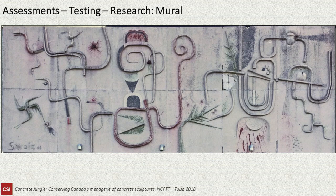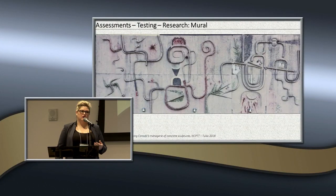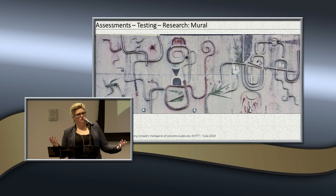Our second case study was the Maurice Savoy mural, a large-scale mural on the side of Memorial University. It consists of 12 large-scale decorative panels — a combination of cementitious mortar on a concrete backing, structurally hung on the side of the building. It dates to 1966. Maurice Savoy was a famous Quebecois ceramicist who did many murals in Montreal's subway stations. However, there is no record of him ever using a cementitious or concrete medium, and no records of why this piece ended up in Newfoundland. The university has very little documentation, and basically it was put up in 1966 and had not been touched since.